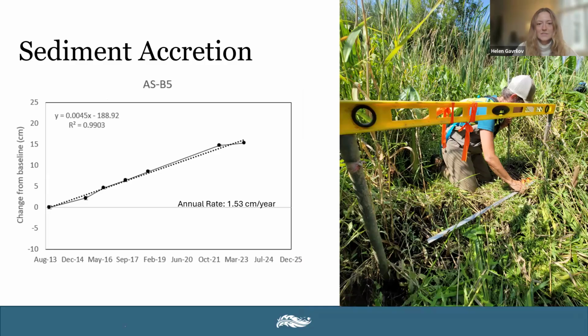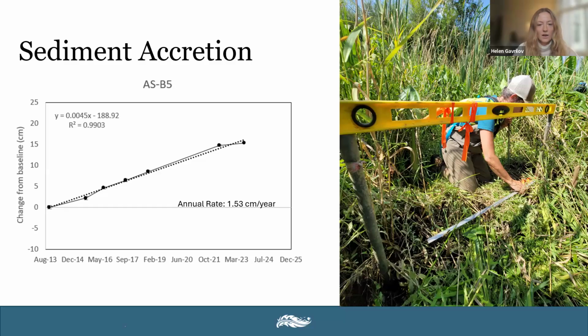So we measure sediment accretion rates across our wetland restoration sites using good old-fashioned rulers, PVC stakes, and a construction level. And we install several transects across each site that are 2 PVC stakes about 1 meter apart and driven about 1 meter into the ground. And each monitoring visit, we put a level on top of the stakes and we measure the distance from the level down to the ground at every 10 centimeters. And these distances inform us of how much sediment has accreted over the past monitoring period. And over time, we can calculate the rate of sediment accretion using these measurements.